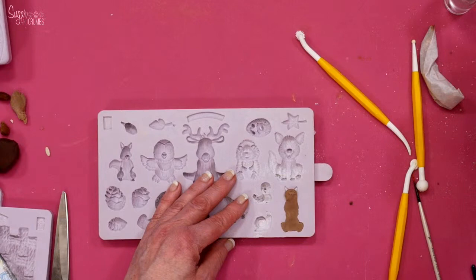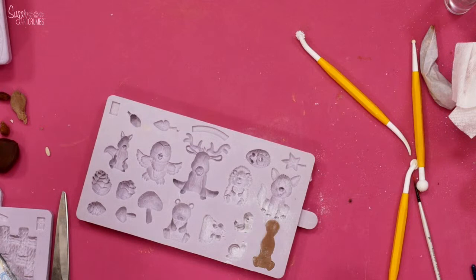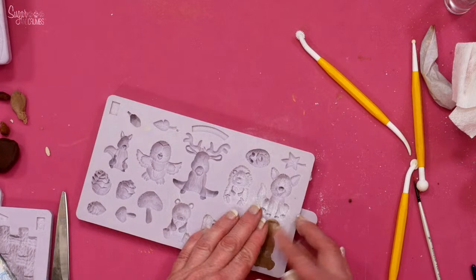Right, so I've pushed the paste in. Did you use marshmallow sugar paste, Karen? It's the Renshaw's chocolate again. Oh, no, to make your basket weave. Oh, sorry, the basket weave. That was the Renshaw's chocolate as well. Oh, was it? That's really nice, that stuff. Yeah, I think I added some sugar paste to it as well to make it go further on that one. Whatever it is, it's all chocolate and it's mine.